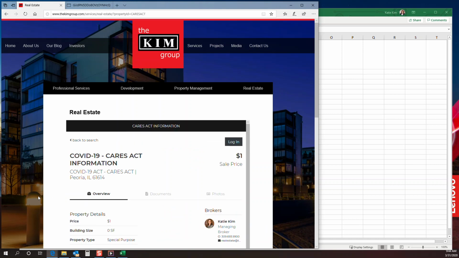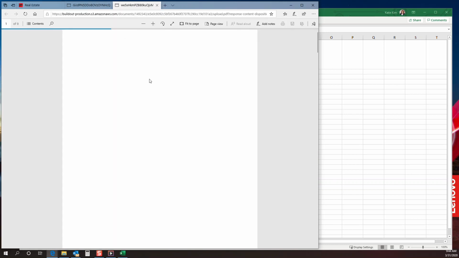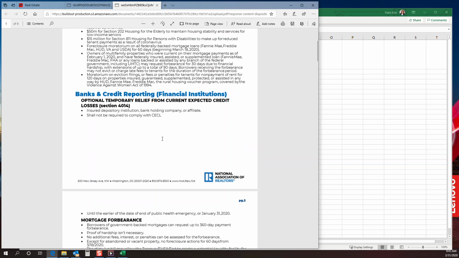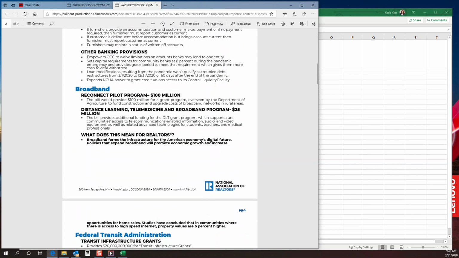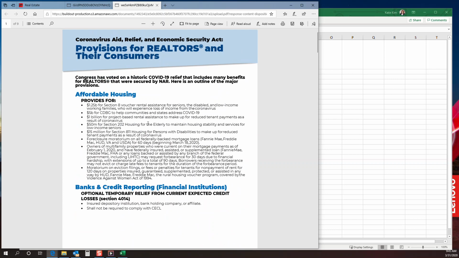And then this will take you to the page for our COVID-19 CARES Act information. So click on documents. And as you scroll up, you'll see that we have put some documents here that you want to access, or you may want to reference. We're trying to put together the summary of the documents that we're gathering. The one with the realtors, as it loads up, is from the National Association of Realtors. That gives an overall view of the different programs that apply towards this act. So you can see an overview of that.